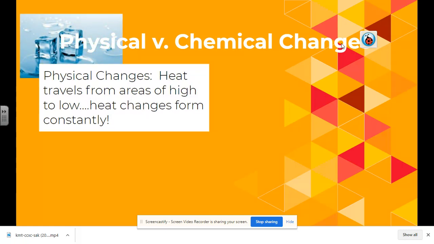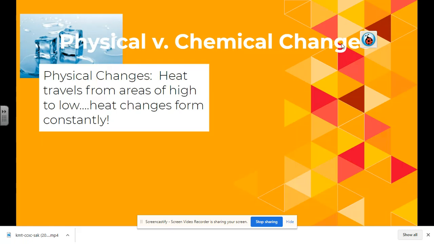When you think about ice melting, would you consider ice melting to be endo or exothermic? When it goes from a solid to a liquid form, would you consider that to be endo or exothermic? Think about the particles of ice on a molecular level. In order for them to go from a solid state to a liquid state, they have to start moving a lot faster. So if you're going to make things move faster, you're going to have to bring in heat.